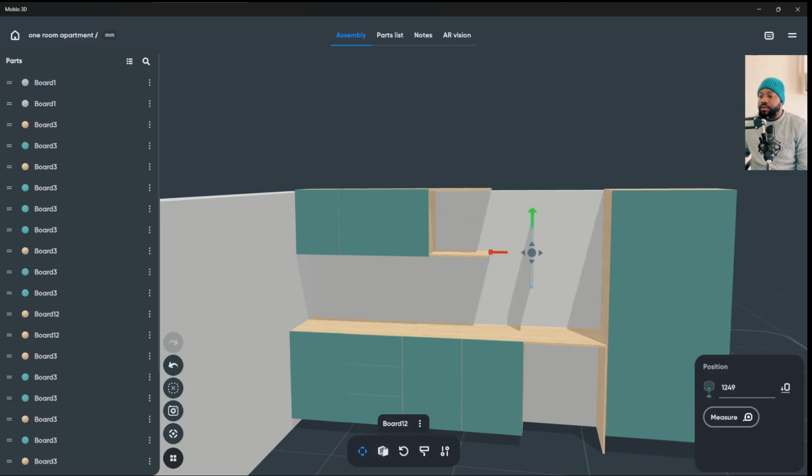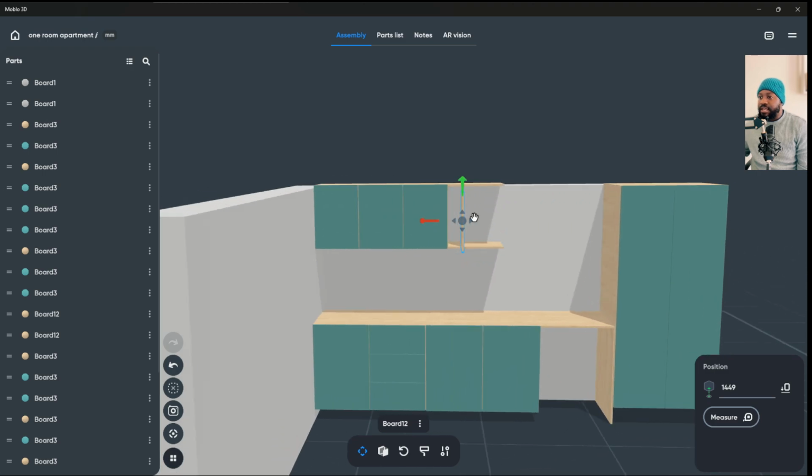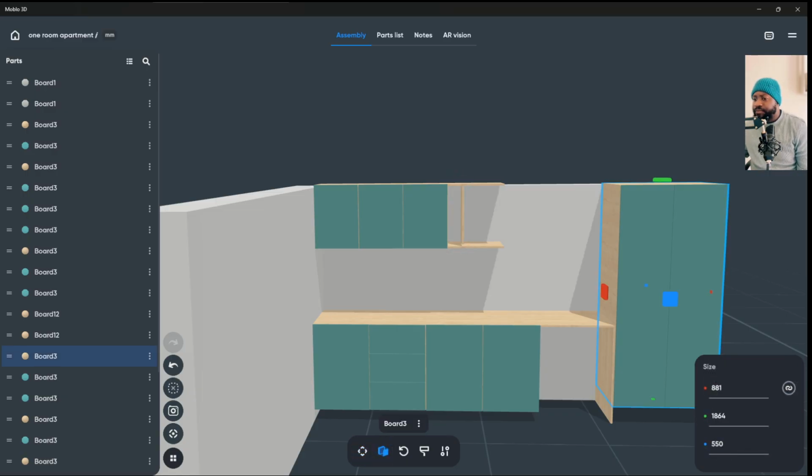You take that one. I'm not sure how big it's going to be here. This is the side panel of the open shelf. All right, let's increase it, if I can see properly.